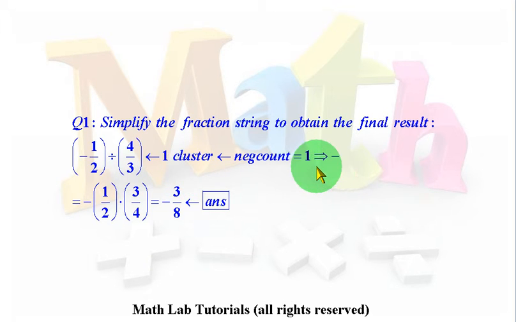Anyway, the neg count is 1, so the result is negative, so we put the negative sign down. Then we disregard all the negatives as usual. We drop the first fraction down, so we keep the first fraction. The division becomes a dot, and we flip the second fraction. So that's an example of keep dot flip. At the end, we bring the minus sign over, and we get 1 times 3, which is 3, and 2 times 4, which is 8. 3 over 8 is proper, and it's irreducible, so this would be the final answer. Let's go on to the next slide.